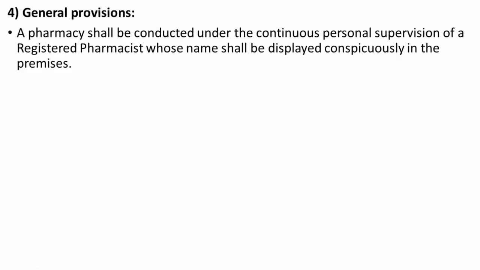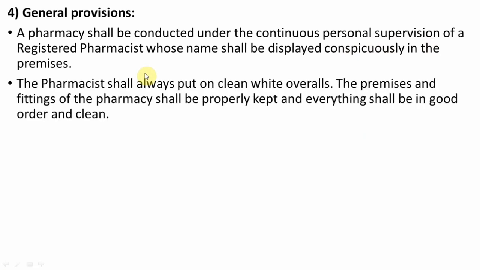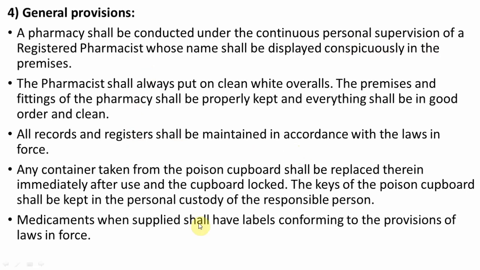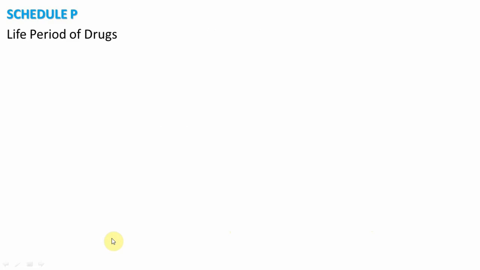General provisions: a pharmacy shall be conducted under the continuous personal supervision of a registered pharmacist whose name shall be displayed conspicuously in the premises. All records and registers shall be maintained in accordance with the laws in force. Medicaments, when supplied, shall have labels conforming to the provisions of laws in force.